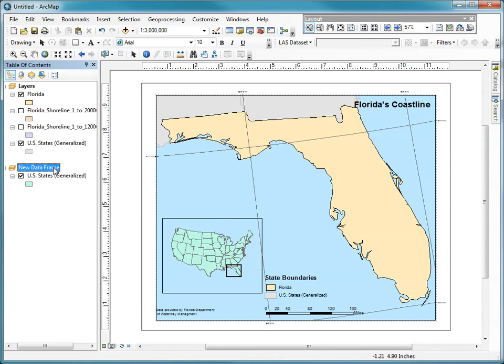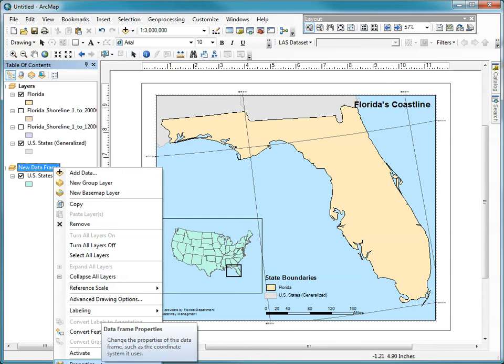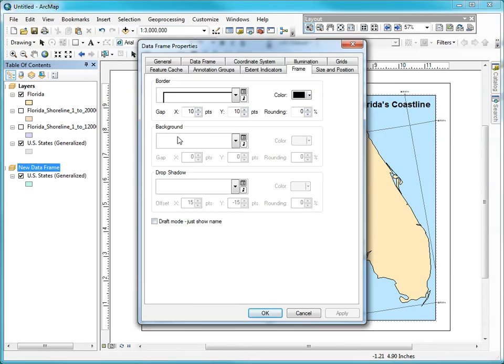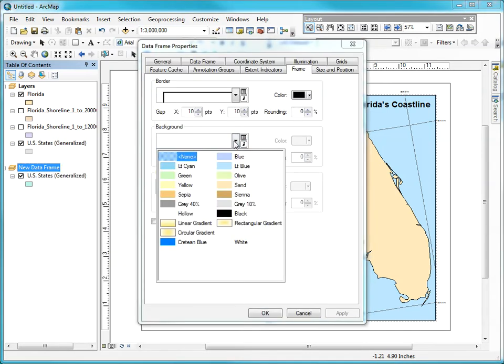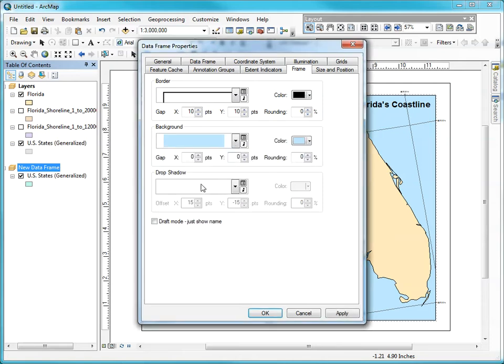So I'm going to click on the inset map, again go to properties, and look at its background, and I want its background to be the same as the other map. That would be one way of doing it, because then we in a sense have similar colors.